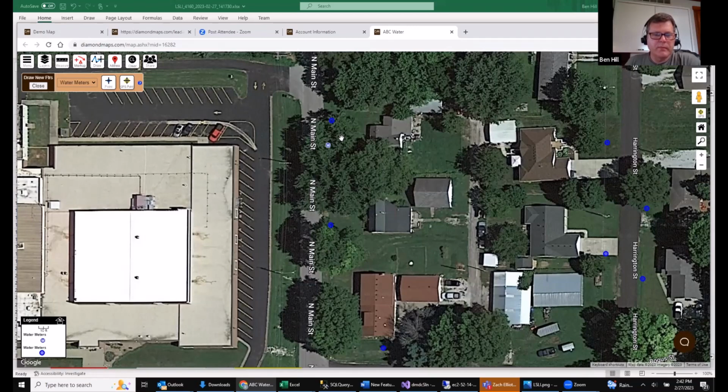One more woe story on using the phone. I did have a customer who went out. He actually bought a Garmin from Walmart for about $500, which has the same uncertainty as a phone, same inaccuracy. Went out and plotted all of his valve locations. And then when he pulled up the map, you could see that all of his points were off by 10 to 20 feet.